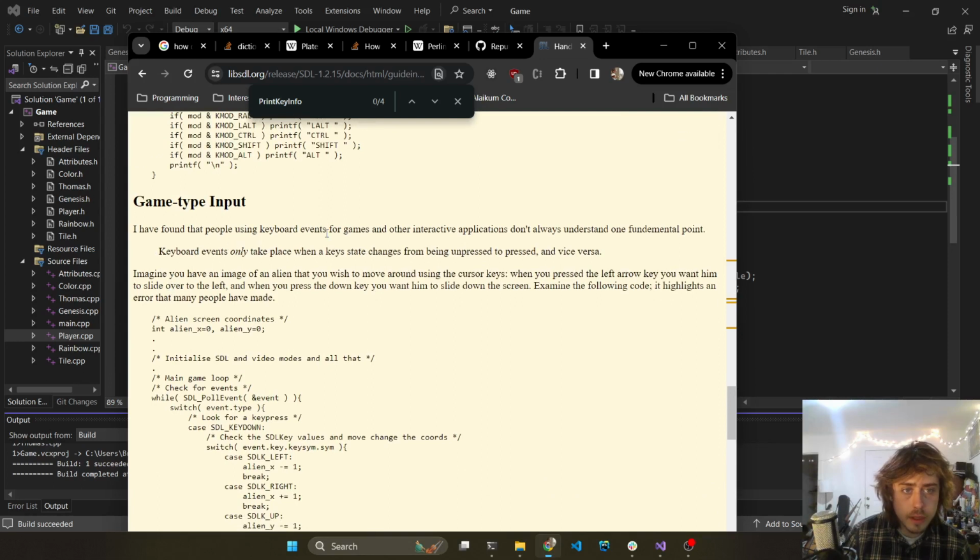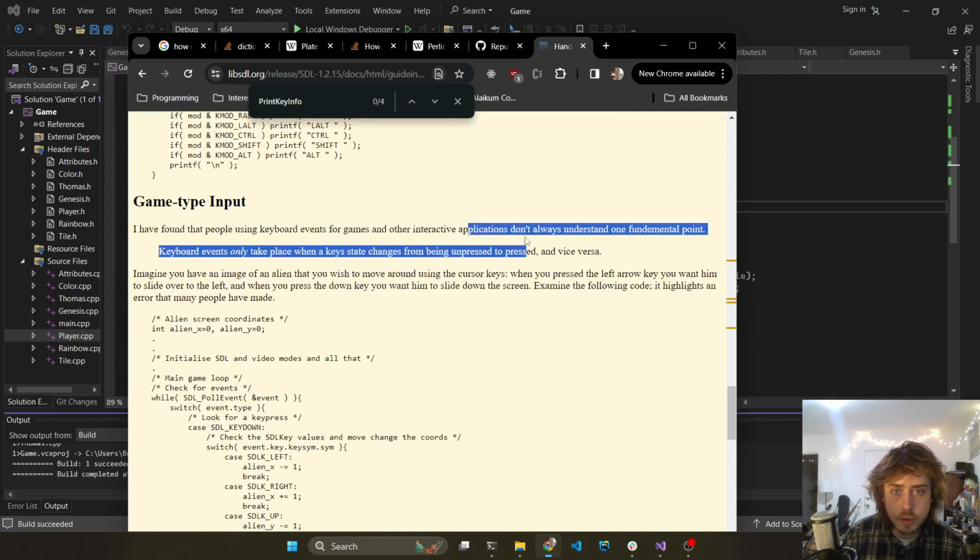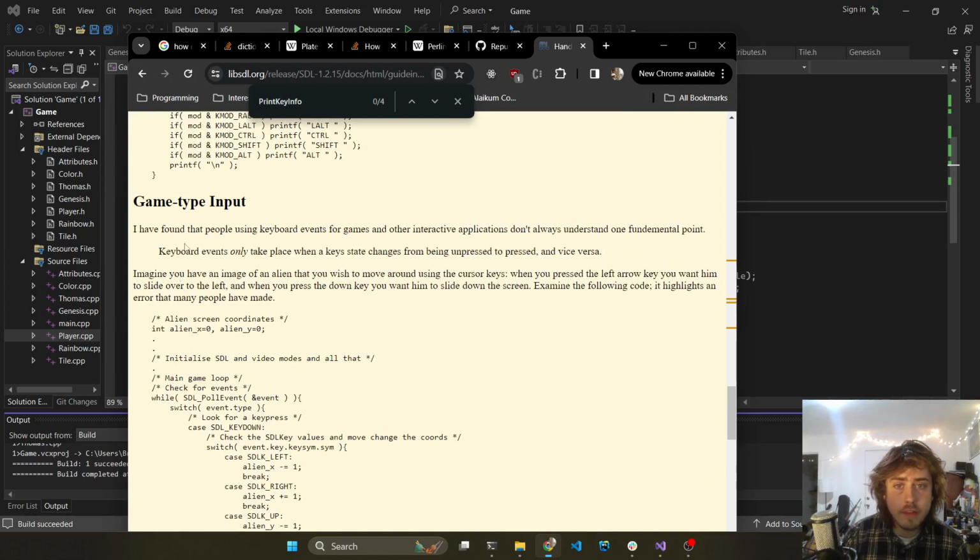I found people using keyboard events for games and other interactive applications don't always understand one fundamental point. Keyboard events only take place when a key state changes from being unpressed to pressed. Oh, and Unity does have, I think, a difference between just pressing it down and holding down a key.